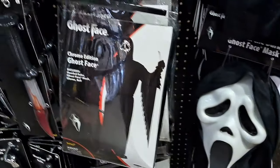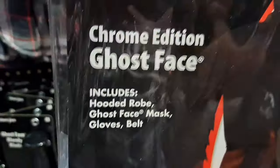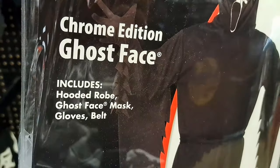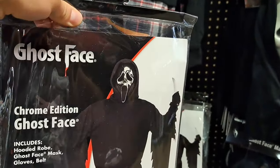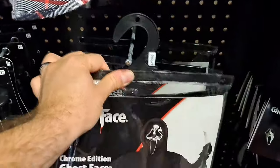Super awesome. Got the chrome edition ghost face. Comes with hooded robe, ghost face mask, gloves, and belt. Check it out. Awesome mask there.